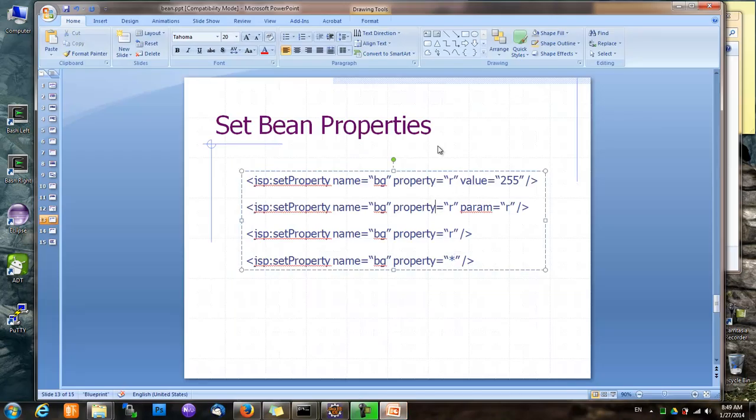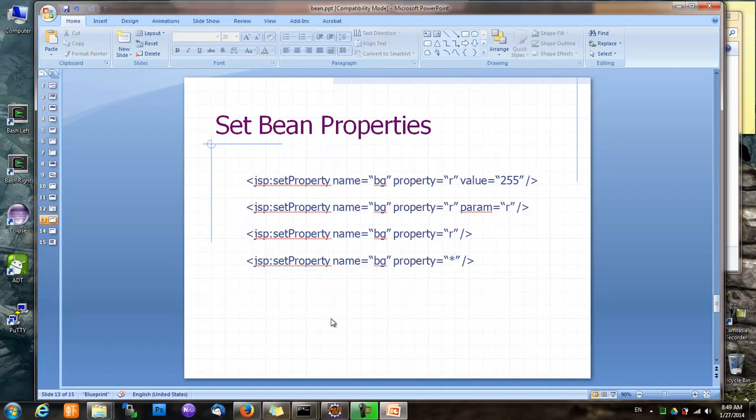Okay, so these are the several forms of setProperty that we can use. You can set a value directly, you can set a value by request parameter, by request parameter of the same name, and by all the request parameters that match the property names.